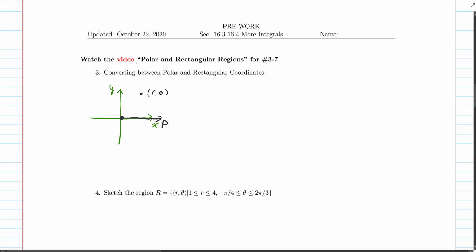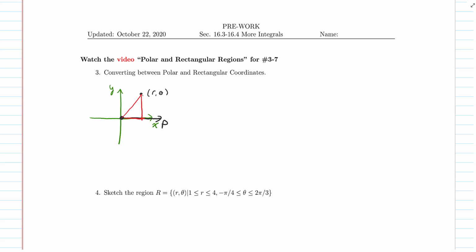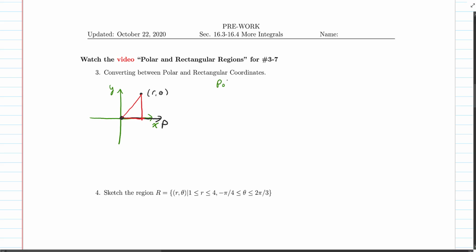And so one way to think about that is we'll move out this far along the x-axis and then up this far in the y-axis direction, and that will get us at that same point. And so it's that connection there that we just drew that enables us to convert back and forth between the two coordinate systems. So to go from polar to rectangular, we could go ahead and say that, if we have our r and our theta, that x is equal to r times the cosine of theta, and that y is equal to r times the sine of theta.